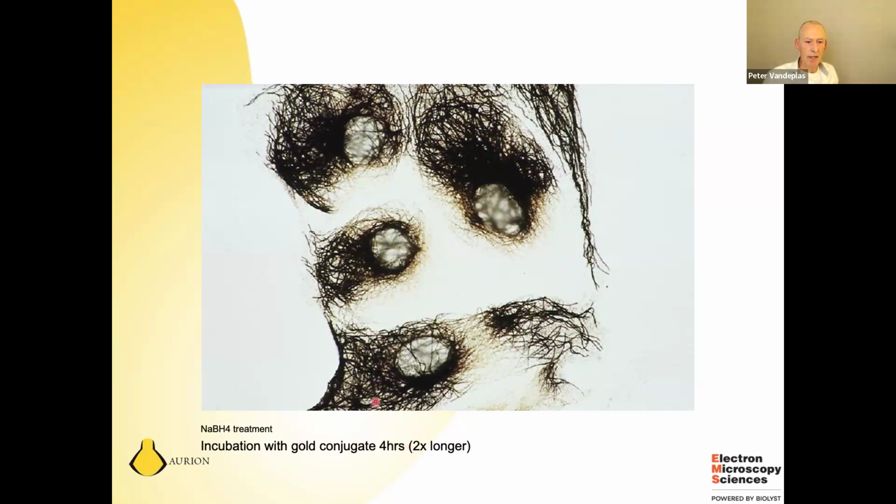So not only could you see a more intense staining in comparison to the incubation time of 2 hours with the ultra small gold reagent, but also the stretches of tubulin that are stained, that are labeled, are longer. So this means that more antigen will be available for detection in relation to the immuno-incubation time that you're using with your gold reagent.